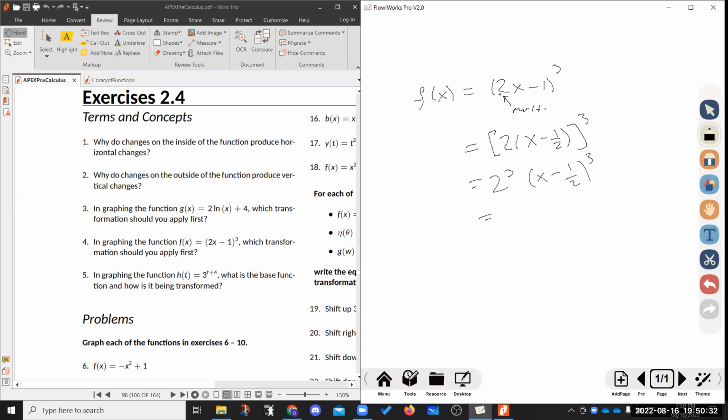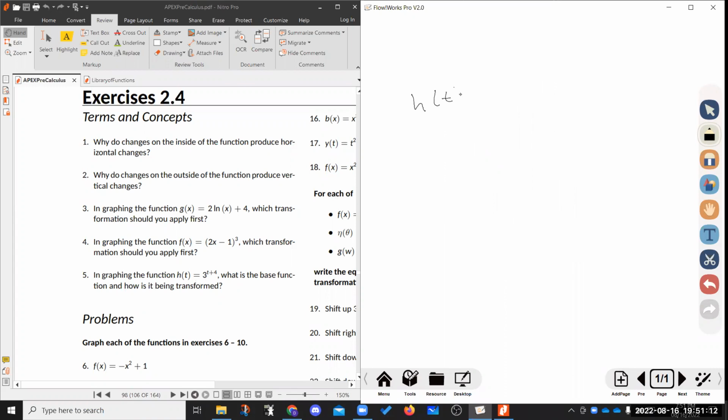And as long as I can get that constant multiplier out of my elementary function this way, as long as it's not something like sine or cosine or tangent or secant or cosecant or cotangent that I can't do that with, I'm going to do this, because this tells me that I'm going to shift 1/2 to the right, and then I'm going to stretch it by a factor of 8, and that's way easier for me than to deal with a horizontal compression here. We'll talk about horizontal compressions when we have to, but that is a problem where I would try not to deal with the horizontal compression if I didn't have to.